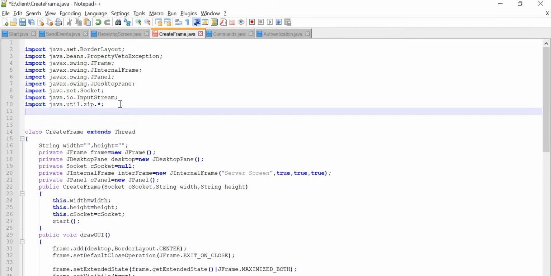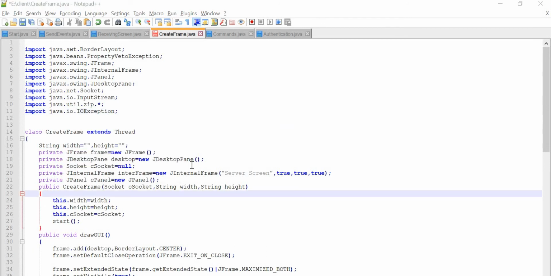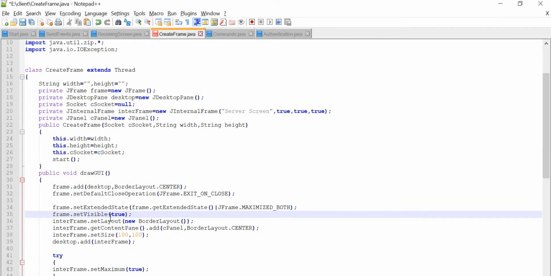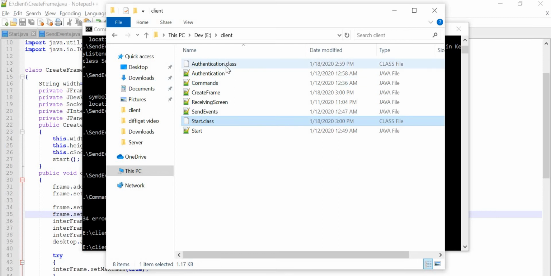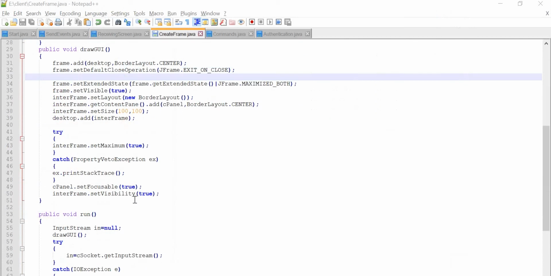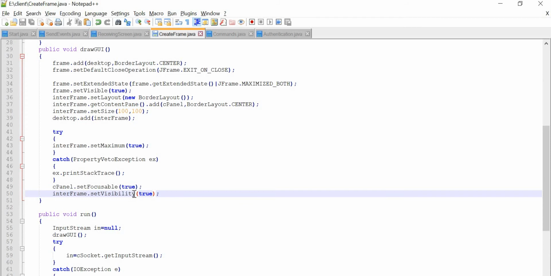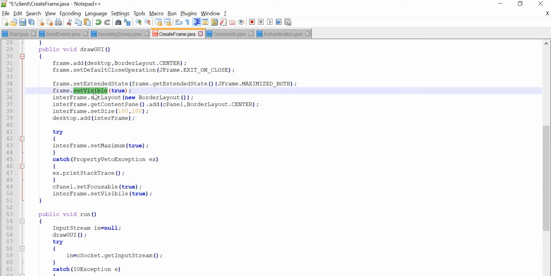After that, try to import the package java.io exception. Okay, now save it. Visible. So again go here and delete both .class files. Come over here and again set it as visible, not visibility. Okay, set visible.